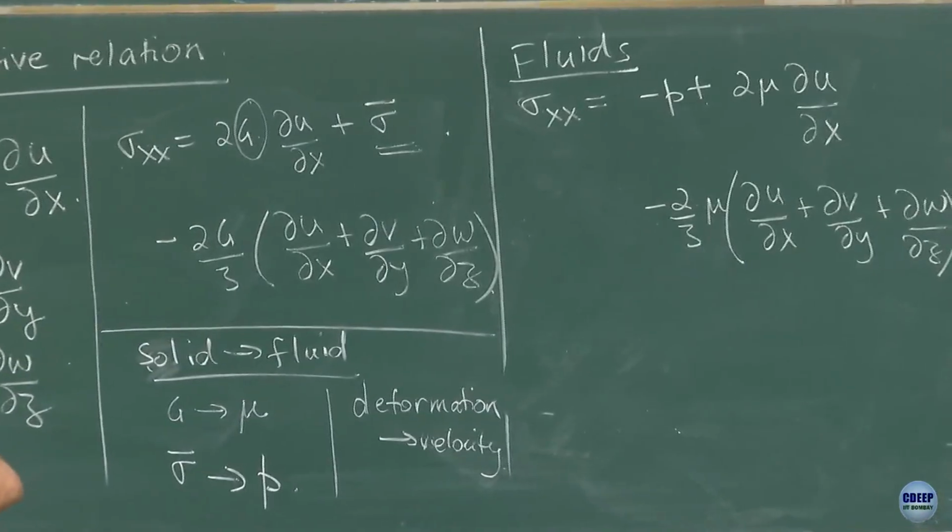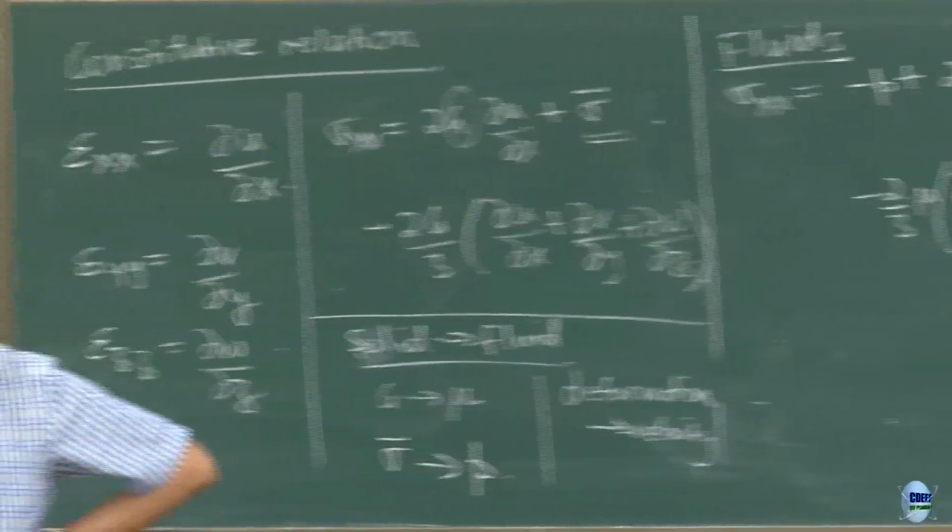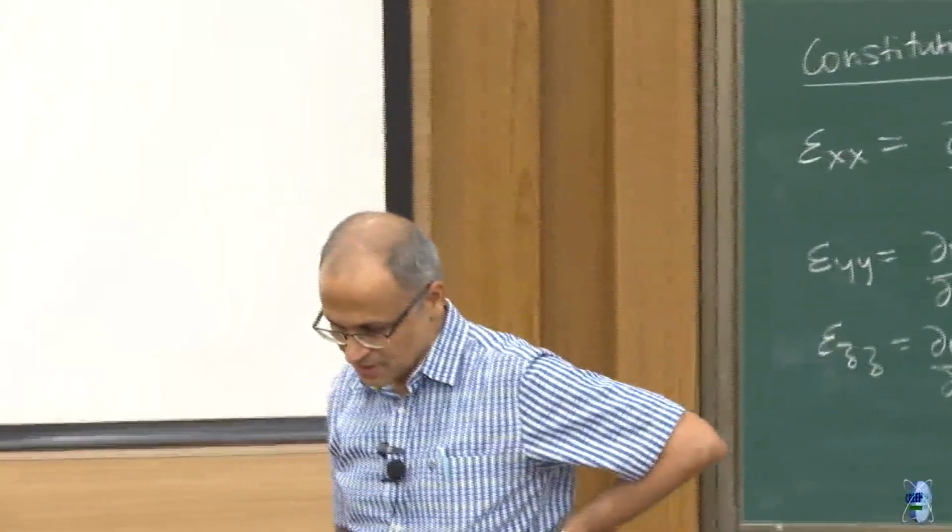Okay, now I will pause for questions here. So this is a very major sort of bridging. You can now see that we have essentially generated 6 equations, one for shear stress and one for normal stress, but then we know that a similar thing can be done in the other directions. There is no preference why whatever we have argued should only apply along the x direction. Same thing can be done along the y and the z directions.